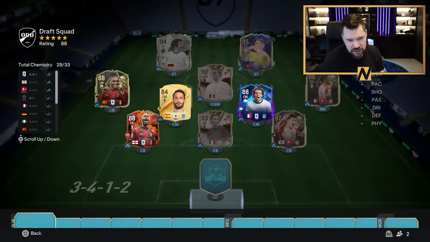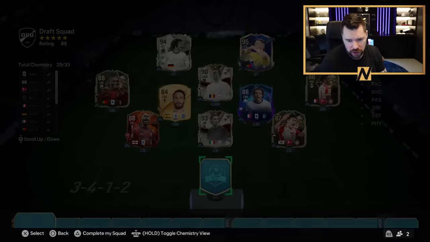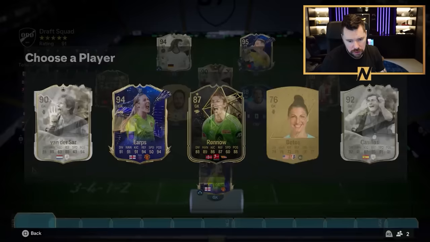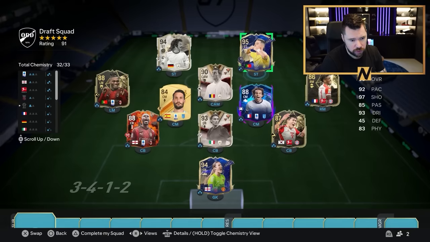Is the difference going to be made by a 90 over an 88? It's just not. So we'll take Tomori fire card there. And Mary Earps gets full chem thanks to that Tomori as well, which is great. So we're missing one chem point on Cristiano Ronaldo, which we only need a Saudi manager for, but not Portuguese.